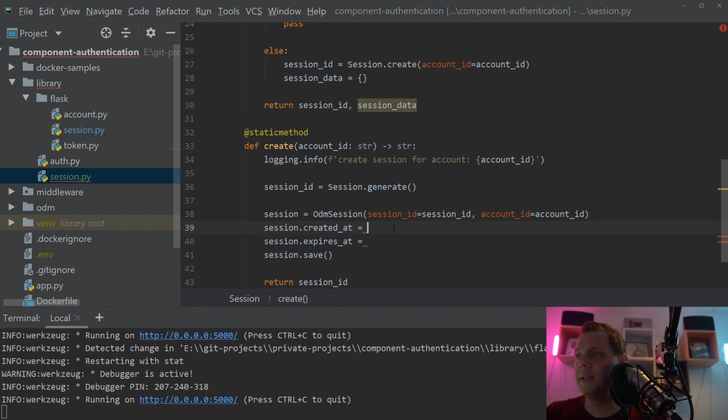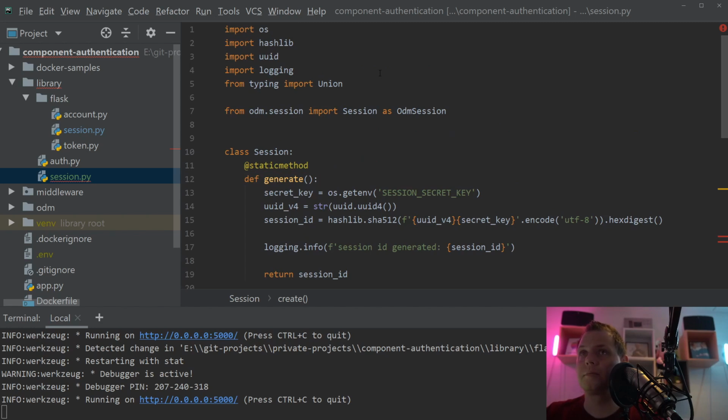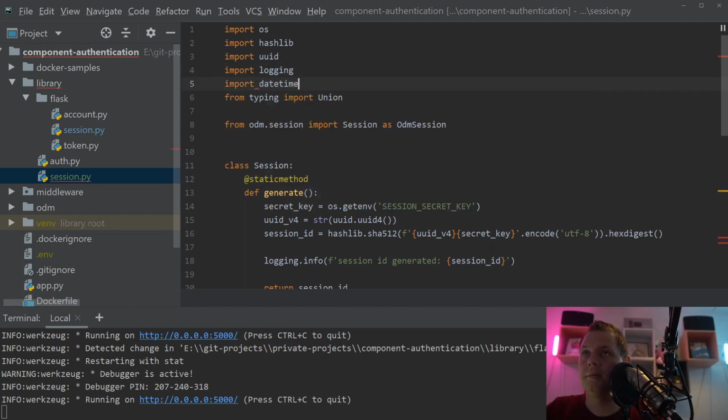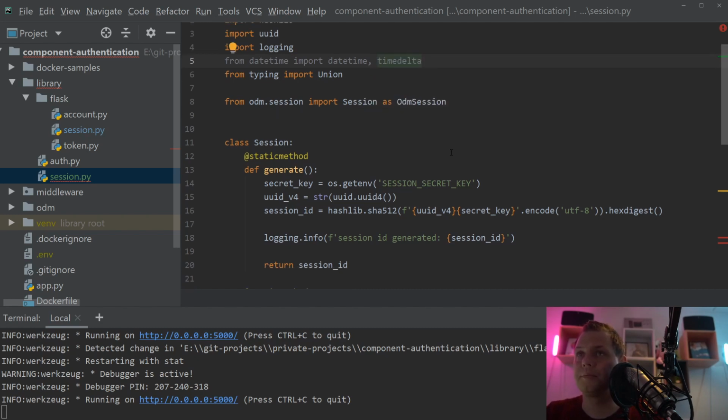And before we can say the date time, we want to go up here again and import datetime from datetime import, and timedelta, that's what we want.